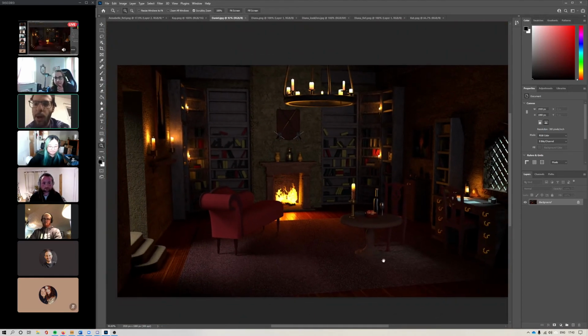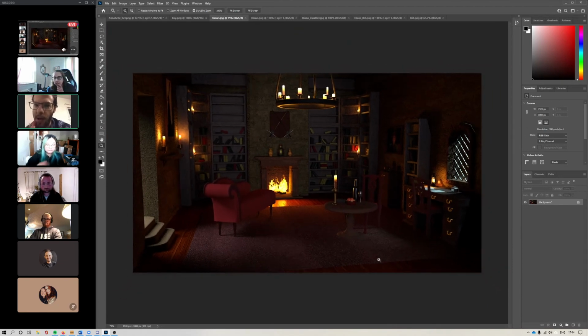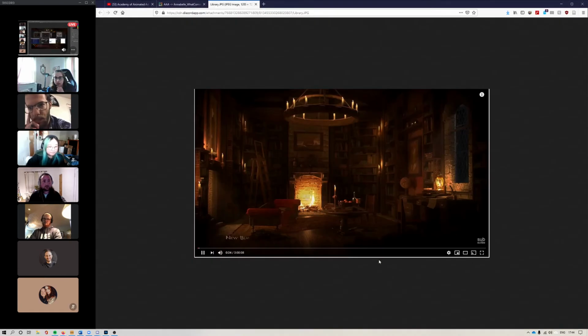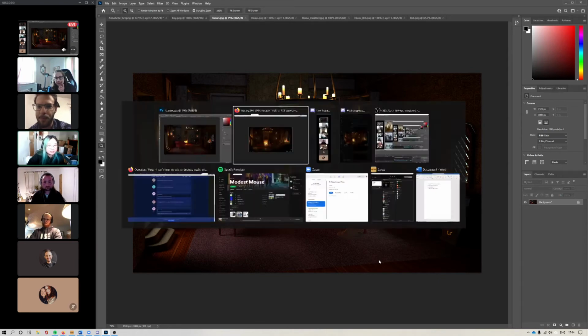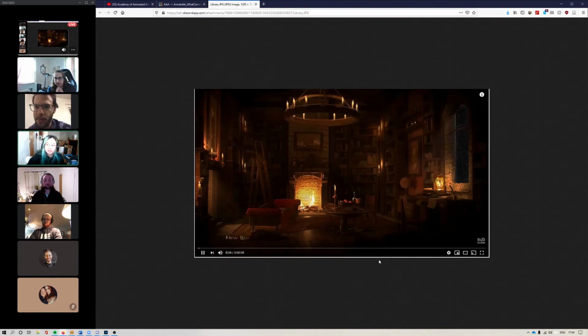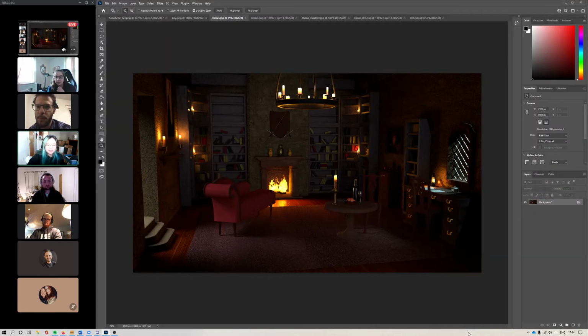What do you guys think of the angle of the shot? I think it's a little high. The reference feels like you're sitting in the room, relaxing and looking at this beautiful view.